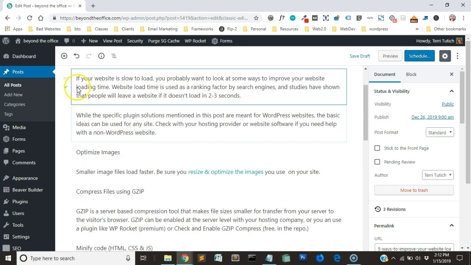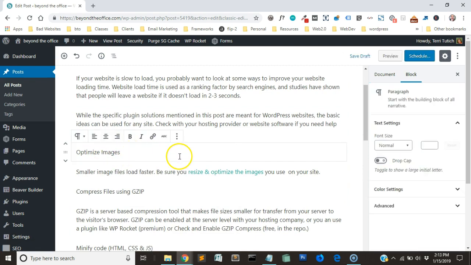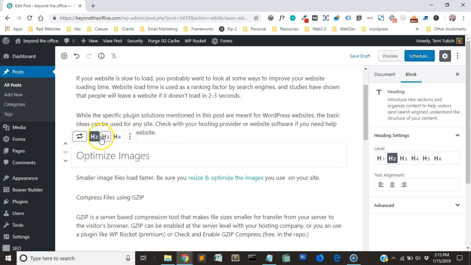One of the other things that I think is great, so when you're typing, I have these section headers here that I want to change into headers. So when I've got my mouse over it, if I go up to that little paragraph picture, I can change it to a heading, and it allows me to select which size of heading, which level of heading I want it to be. I can also over here on the right side, on the sidebar, choose whether or not maybe I want to have that heading centered.